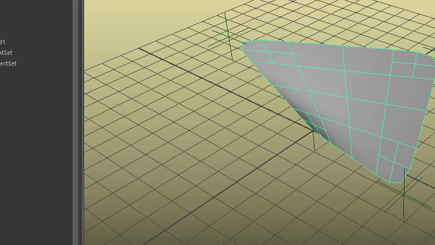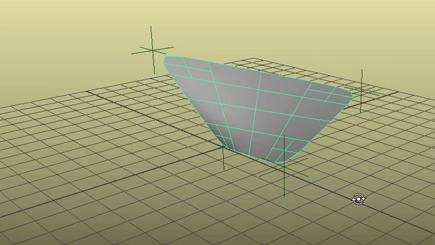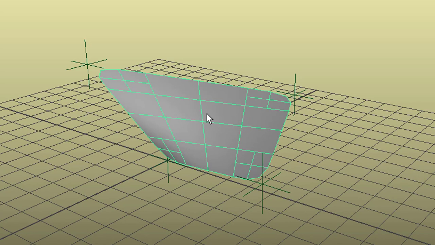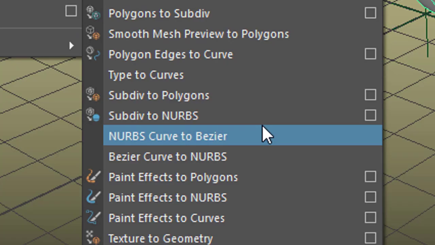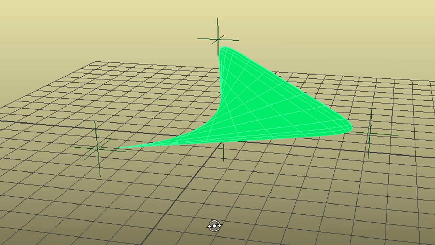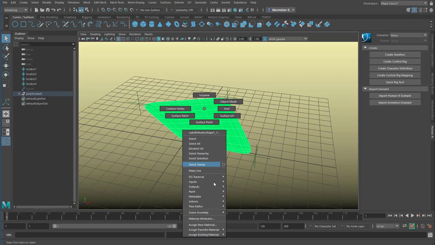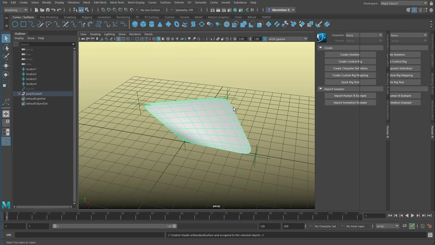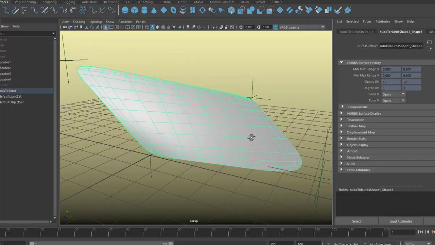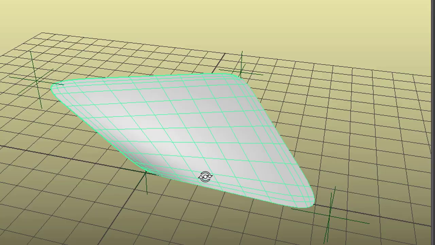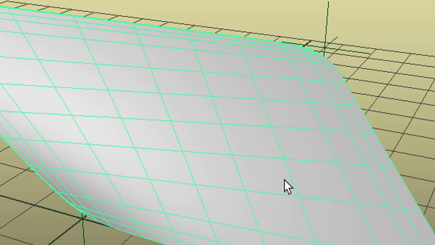It's the world between meshes, polygon objects, that is, and NURBS surfaces. Renders okay, no problem. And now we go to modify again, convert, and now we're converting the subdivision to a NURBS surface. And it turns green because it has a problem with shading, but we can apply a nice shader, create a new material, and we create an Arnold standard surface shader, and you already see how nice this object looks. And since it's a NURBS surface, you can apply all the nice NURBS deformers here. And I mean, this is just a wonderful surface, which asks me desperately to get a nice lighting situation and render. Bye-bye.